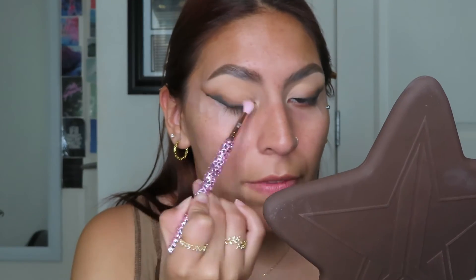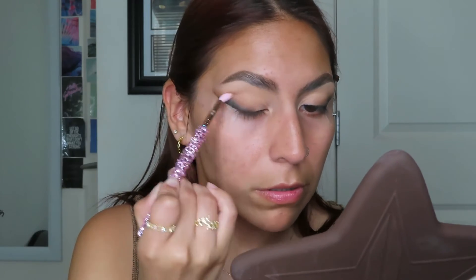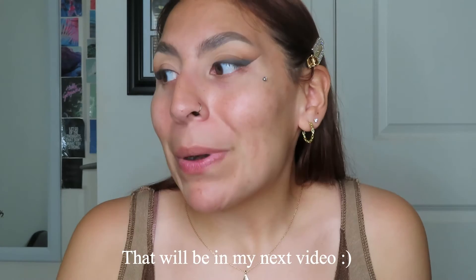I feel like it's looking 10 times better in person than it is on camera. Hopefully when I peel the tape off, I'll feel a bit better. Using a small fluffy brush, taking a little bit of Blowout and the shade Bed or Floor, placing that on top of the last shade so it really blends beautifully. Because we want this to be smoky, smoky, smoky. I'm going to quickly hop off camera to do the rest of my makeup — I'm trying cream contour for the very first time and I have no idea how that's going to turn out. I'll be right back with you guys to finish the rest of the look.